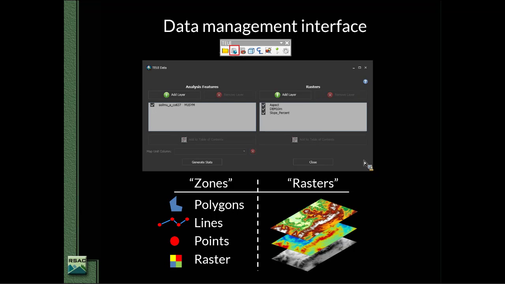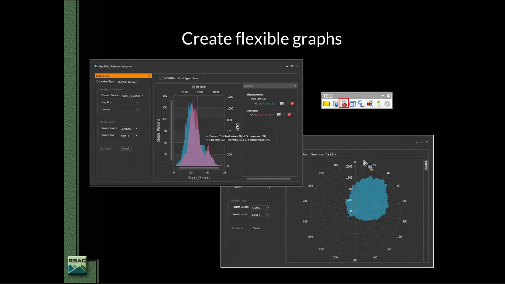Tool obviously accepts raster data. It can be continuous data. It can be thematic data. It can be integer data, floating point data with decimal places, things like that. As long as ArcGIS accepts the data, we should be able to handle it.